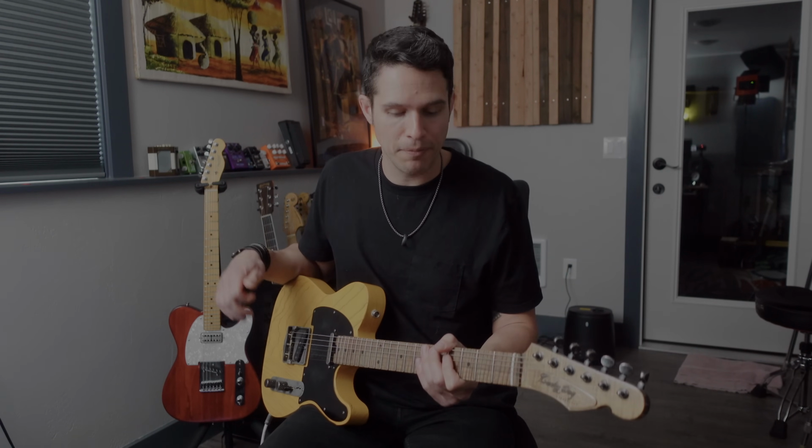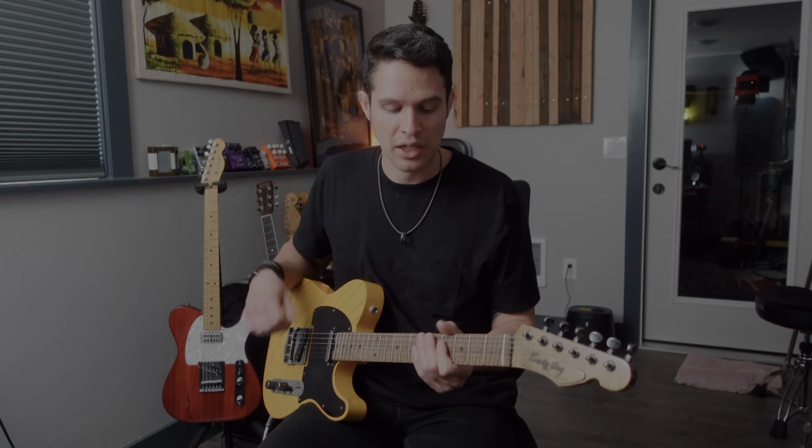I kind of find when students are first starting to do this that doing it on the same string gets a little bit more complicated because the pick and your finger are getting in the way of each other. But it can give us kind of a cool, unique sound when we do it like that on the same string that it's tough to get with just using a pick. So it's another valuable thing to practice, is working with the chicken picking style all within one string.